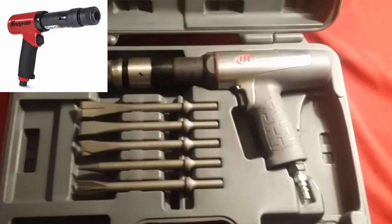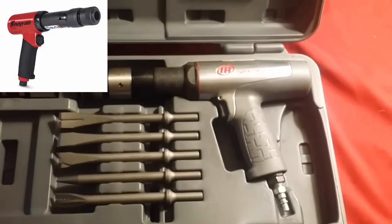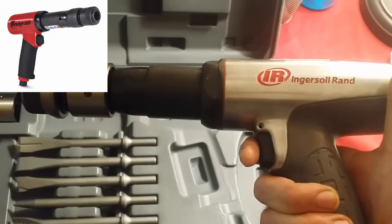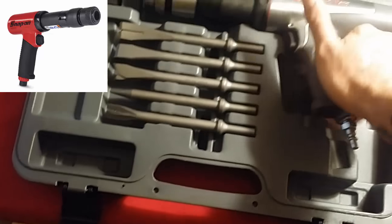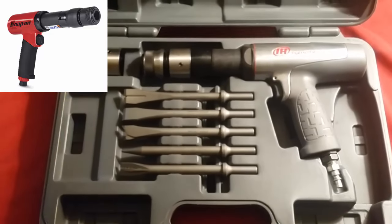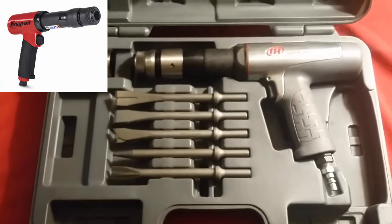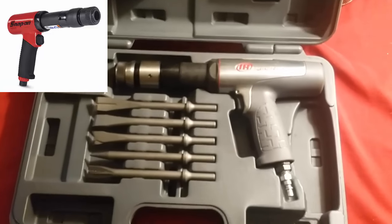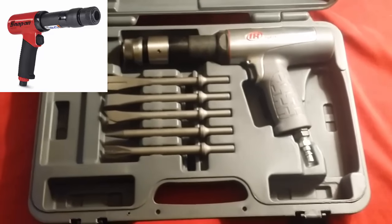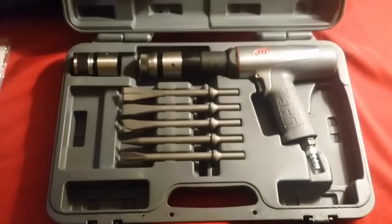If you're thinking about an air hammer and don't care if it's Snap-on or not, this is the route to go. I used it on a lower ball joint and it popped it free in about four or five blows. I do have the pickle fork attachments, which is one of the best adapters for air hammers. My next tool is probably going to be the fan clutch tool for pneumatic air hammer guns — it whacks fan clutch nuts free very nicely.